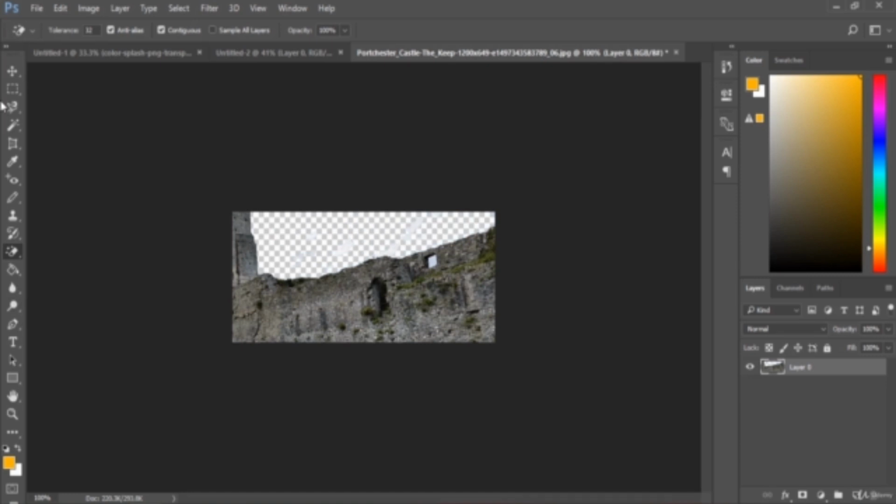Then the next tool in this category is the magic eraser tool, that erases a group of pixels, just like the magic wand tool. It selects the same kind of pixels or same color pixels or group of pixels. Then the magic eraser tool erases the same kind of or same color pixels or a group of pixels. Then we can close this one.